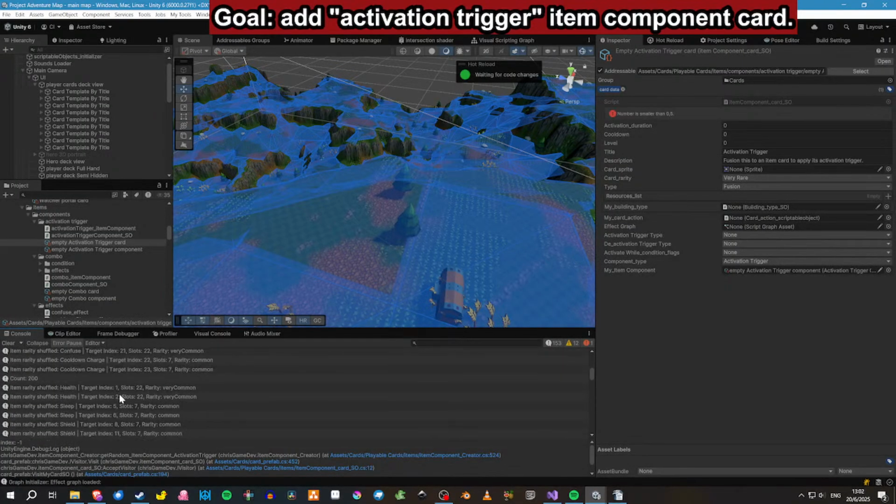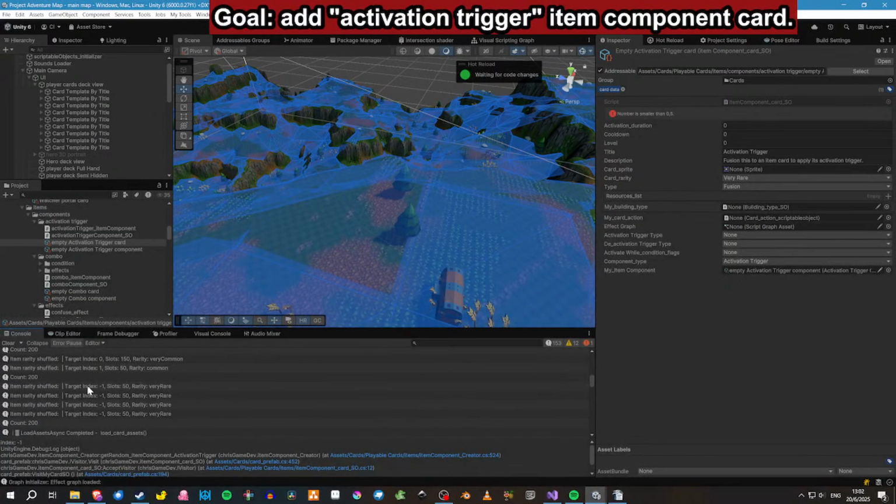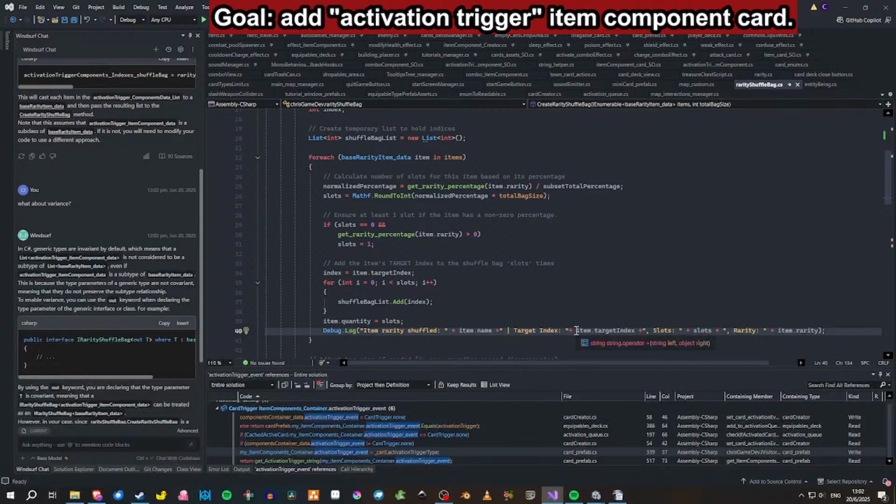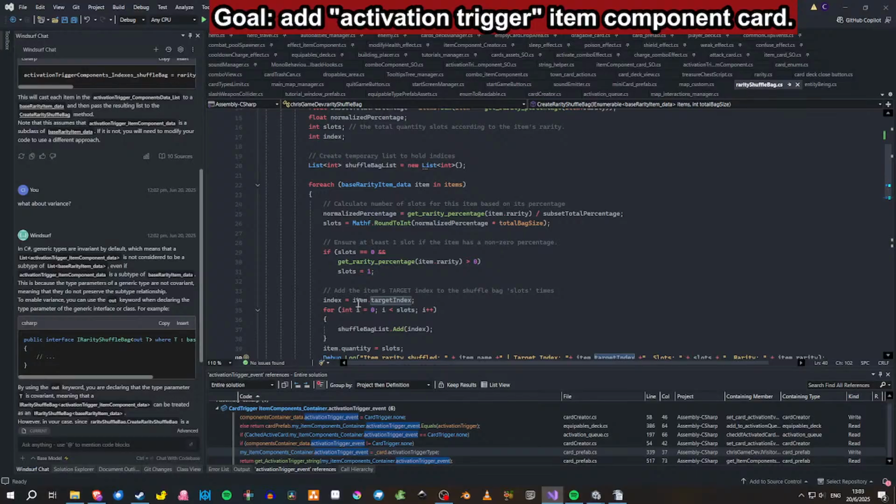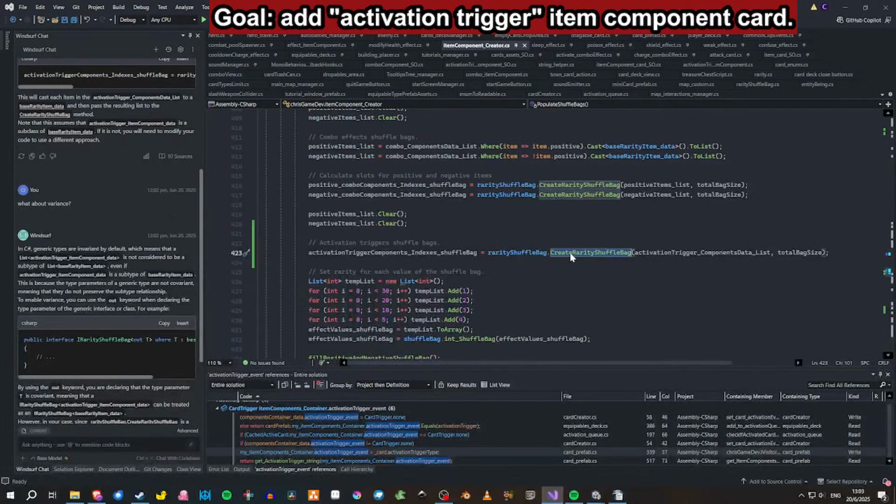There. Shield, poison, sleep. Target index -1, -1. Index -1. Target index. Item. Target index. Oh, so I forgot to set this. That's why there was a mistake, an error, I mean.